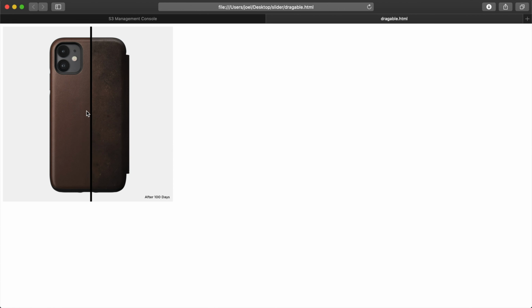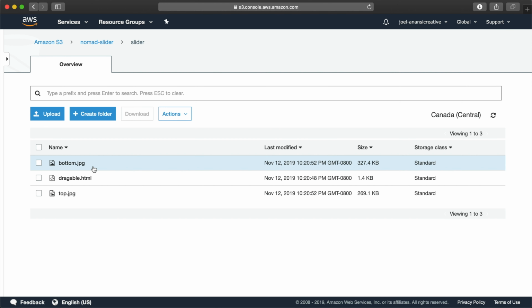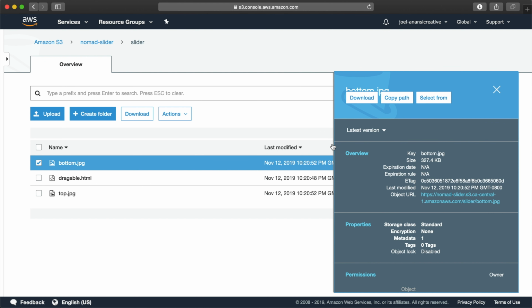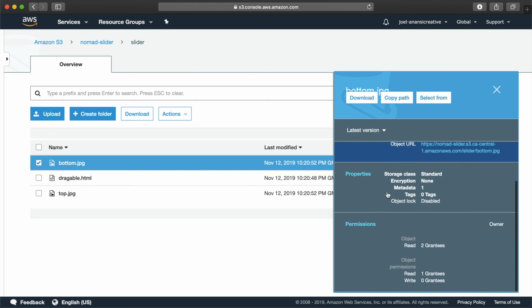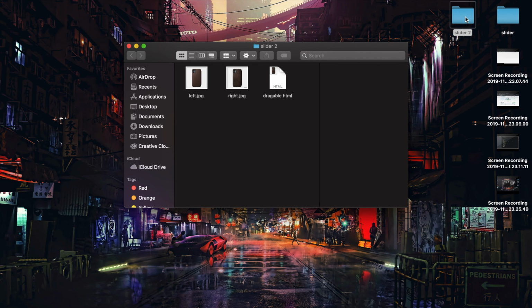I'm going to upload this as a folder to an Amazon S3 server. Inside an S3 bucket, we will upload the folder, which contains the HTML and the right and left images. If you are going to have multiple sliders on your website with different images, what I would do is just duplicate this folder and change the images inside, but give them the same name.